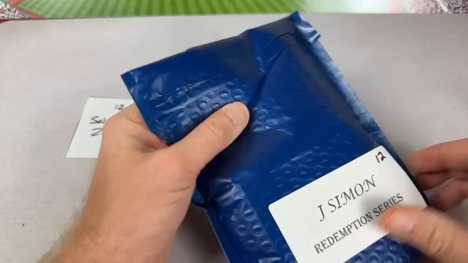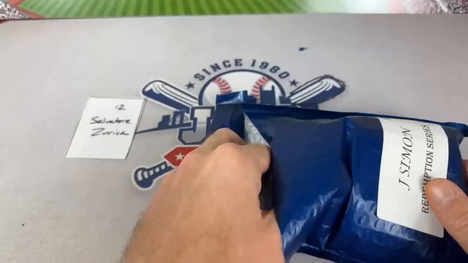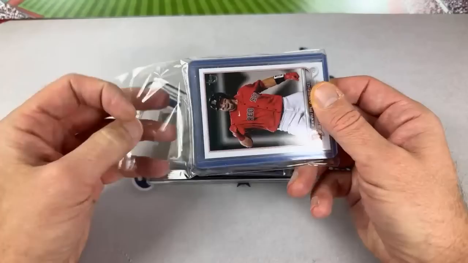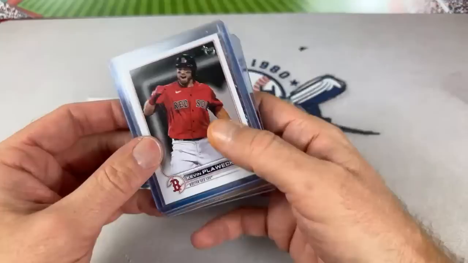Here we go, Salvatore. Spot number 12, the last one of the night. Thank you very much for being here, everybody. Let's see. Who's that last card going to be? Is that going to be the biggest one? I know if I was putting together a mystery pack, I would probably have the temptation to put the biggest card as the last card and walk it off big time.